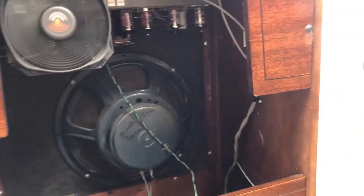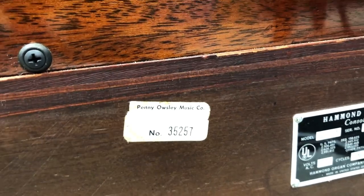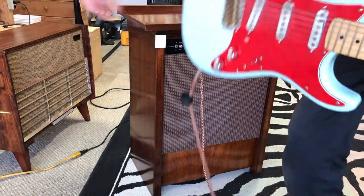Okay, so there she is, and this originally, I guess, came from Penny Owlsley Music Company, who I believe made Hammond. But of course, completely stripped out the chassis and rebuilt it. As usual, just playing the old parts caster.